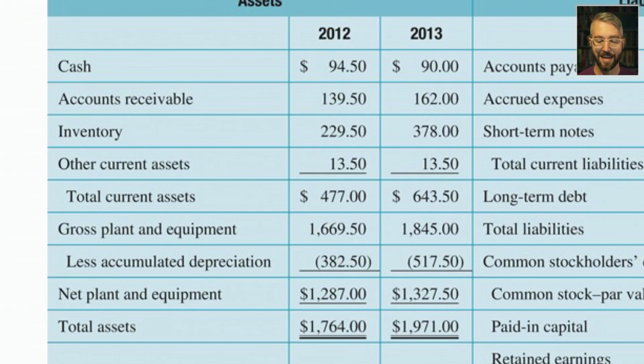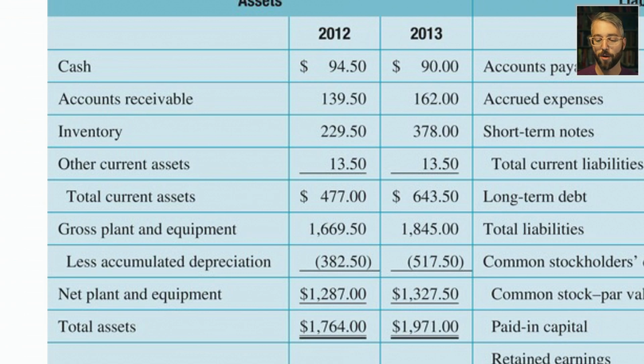So the firm paid $1.845 billion for all the stuff that they still have around as of the end of 2013. But of course, that stuff may not be worth as much as when they paid for it. They bought laptops. A laptop lasts a few years, but an old laptop's not worth as much as it was when you paid for it. If you have equipment, that equipment may slowly be getting worn down. It may be getting used up.